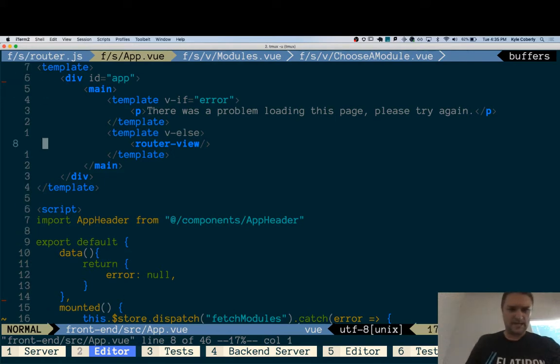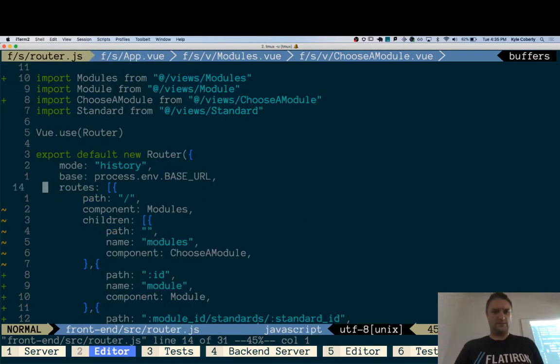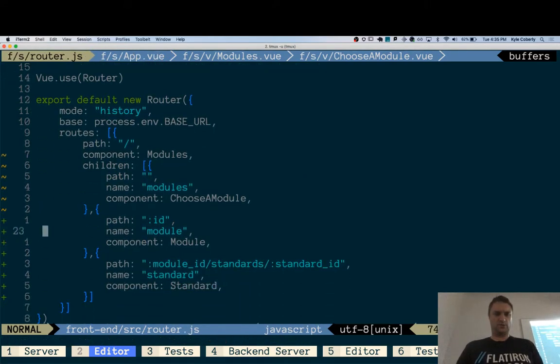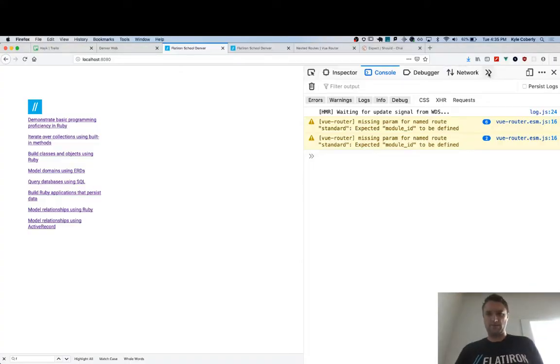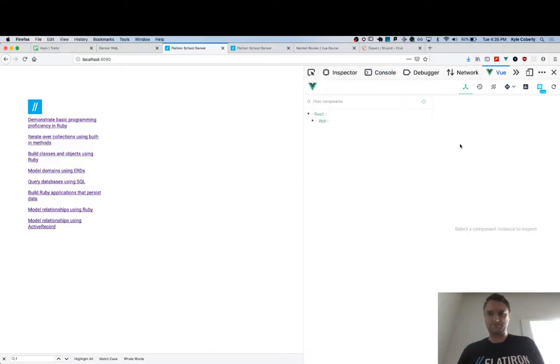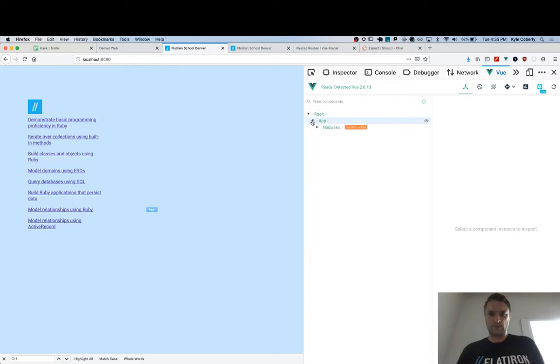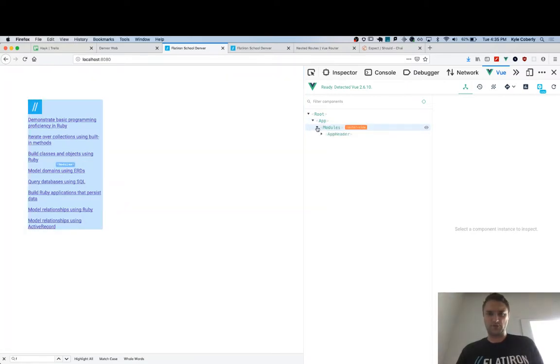All right, so when I hit the app, the router should render my default view, which is this and that. I don't know why it's trying to render standard. Let me take a look at the view inspector. App, modules, app header. Oh, that's good.